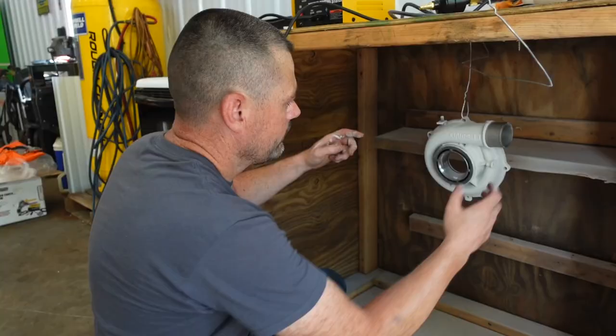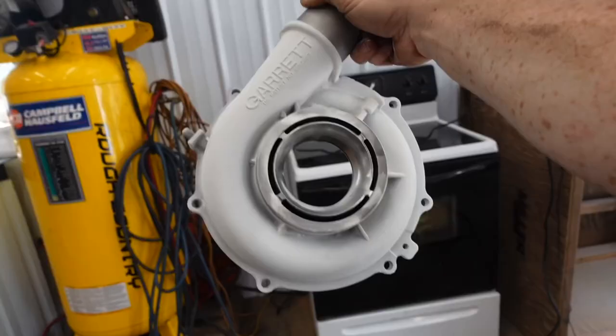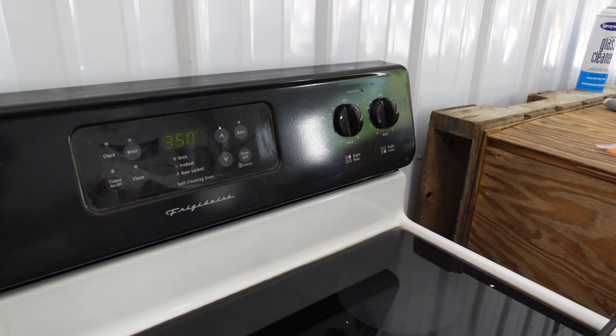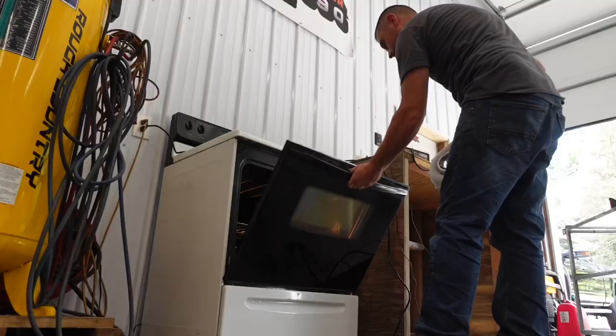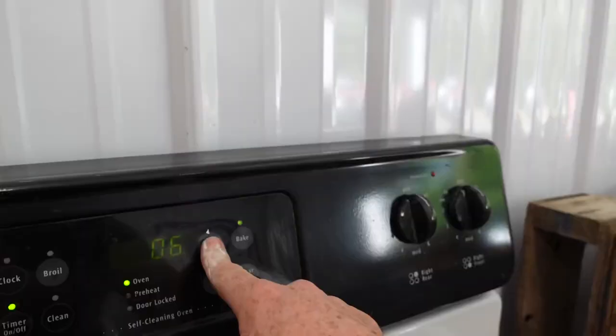I guess I'll just hold it right here because this wouldn't really matter. Like that. I guess I'll just put it right on the rack. I don't need to hang it in there. Go 350 and I'll bake it for 30 minutes. I think that should be plenty of time, and we'll go ahead and pull it out. So we're gonna go ahead and set our easy bake oven to, let's go with 30 minutes.